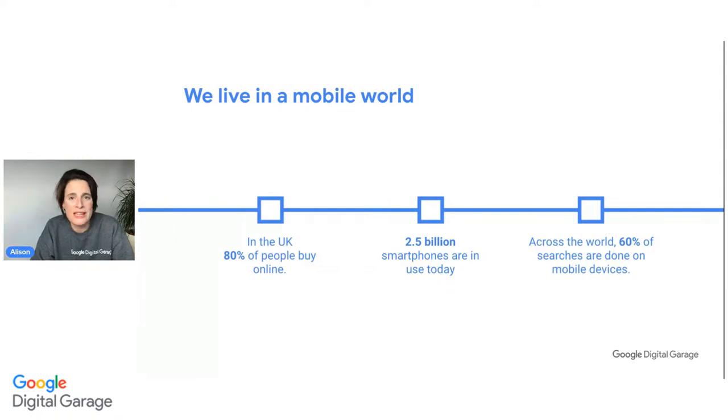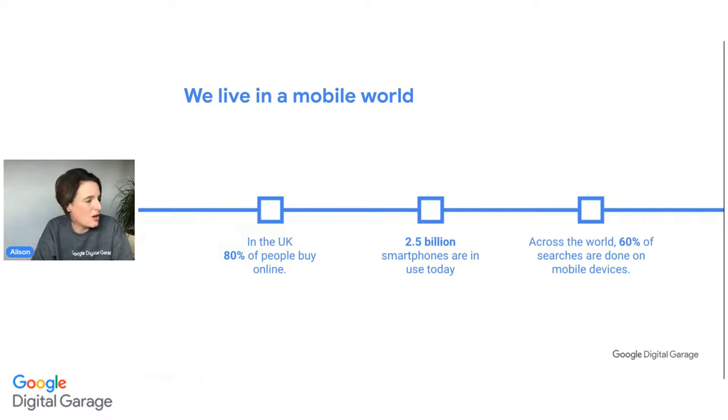First of all, today we live in a mobile world. So mobile has changed the way we act and behave as humans. We've never been more connected to information, knowledge, and people than we are right now. Most of us have one of these in our pocket most of the time. We have the power to do our own product research online from wherever we are. We can have the answer to pretty much any question at our fingertips.